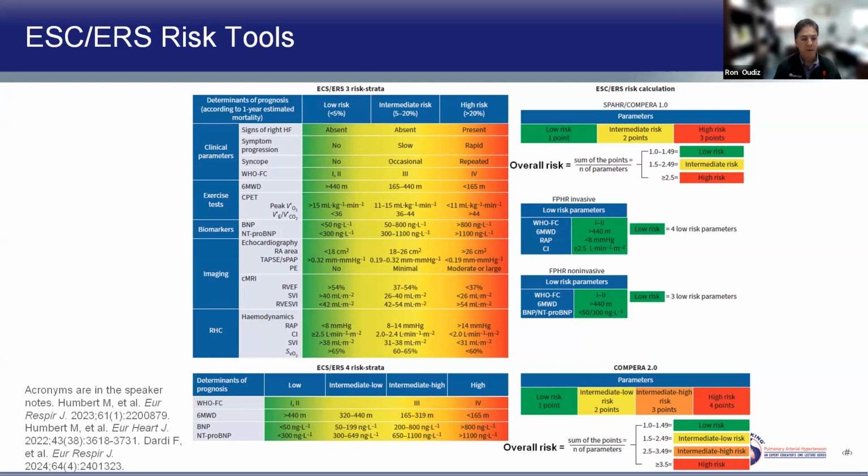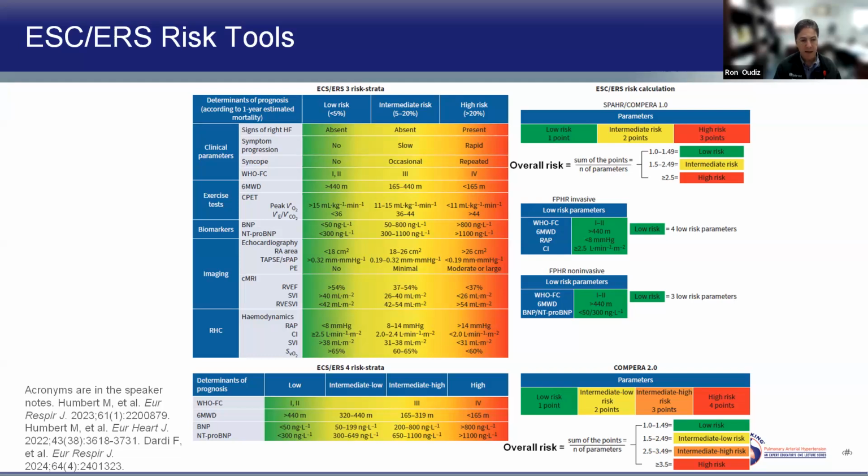I will say that while we have RV function here, most of us, at least in the US, use echo much more than we do cardiac MR. And in the echo area, you see there's RA area, there's TAPSE, SPAP, there's presence of a pericardial effusion, but we don't actually have RV function as typically can be most objectively assessed by cardiac MR. But there's RV strain, there's RV ejection fraction, and fractional area change. And I think part of this is because there is not a lot of data from registries. Doing serial echocardiograms in a registry is very expensive with a core lab.